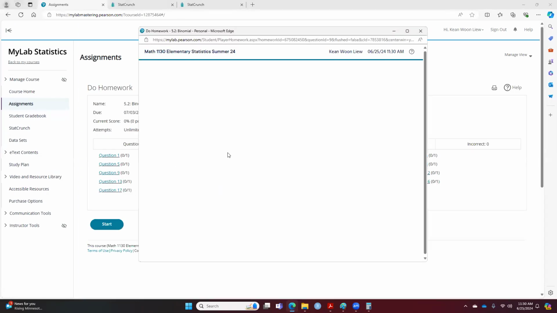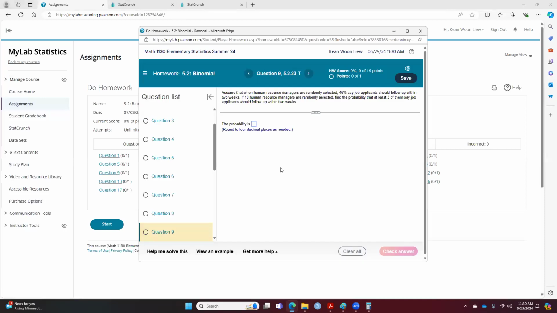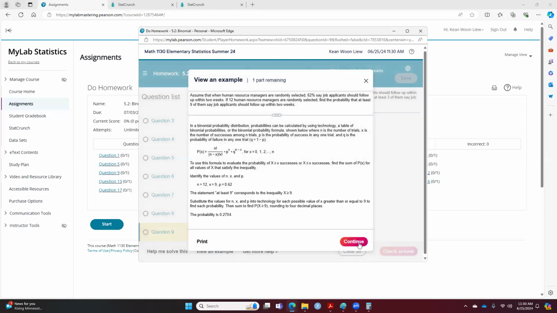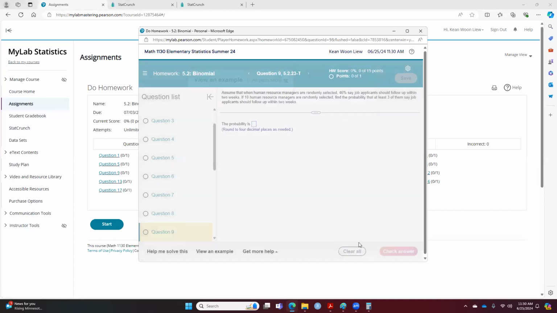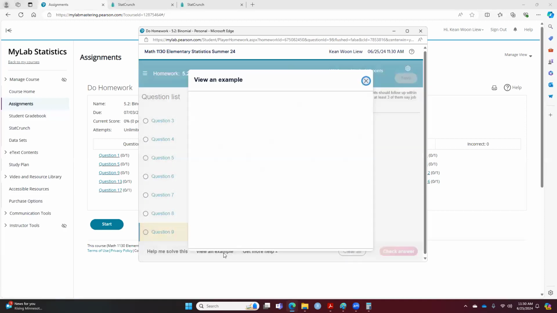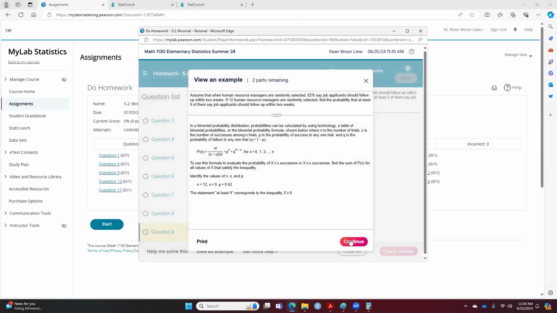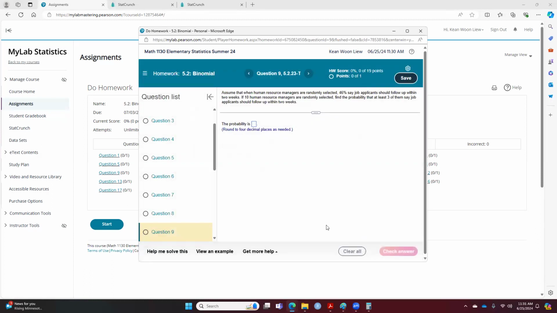Okay, I'll just show it to you so you guys know what it looks like. And please do not do this in your test. They use a formula. This is how much work you have to do. That's why I say do not use this formula. This is how much work you have to do here. And then you have to find out. It's a lot of work, class. I recommend you do not do that. I highly recommend you guys use StatCrunch.